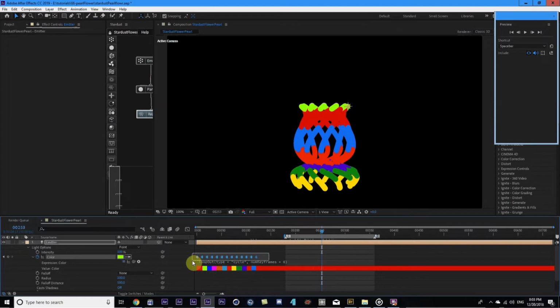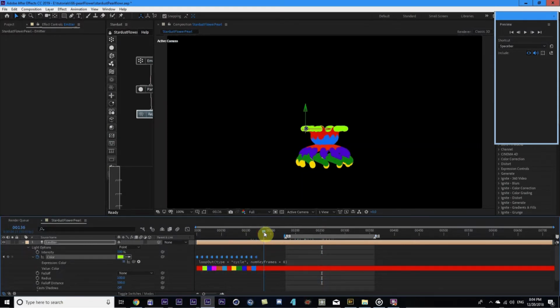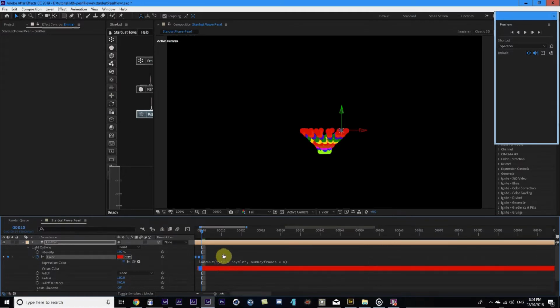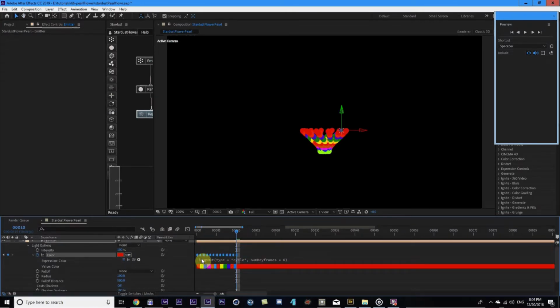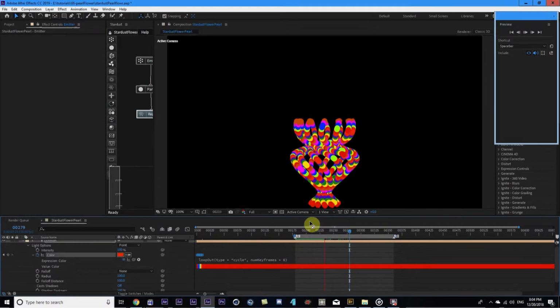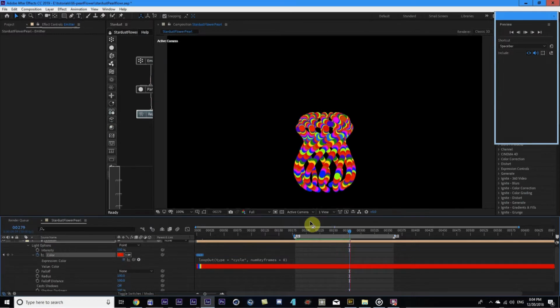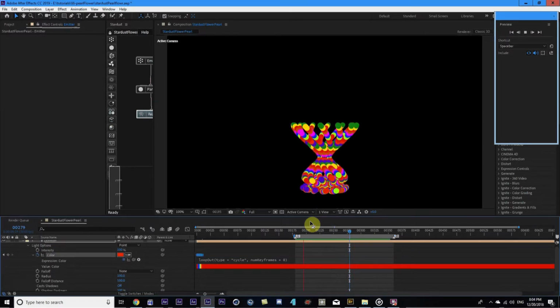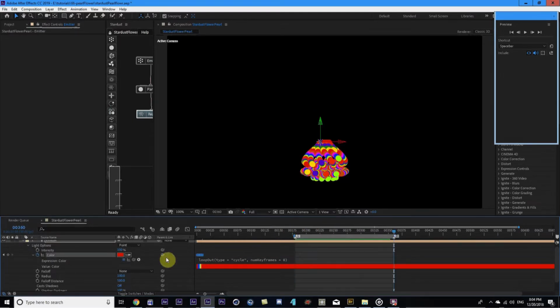Let's grab them all and hold alt. Wait a minute, let's think about this. We have to keep this a multiple of 180, so 10 is gonna be all right. Let's reduce all that under only 10 frames. It's gonna be really tiny space between each keyframe, but we're gonna get closer to having each individual particle of a different color. And since 10 is a multiple of 180, we can divide 180 by 10. We're gonna get the same color on the first and on the last frame.